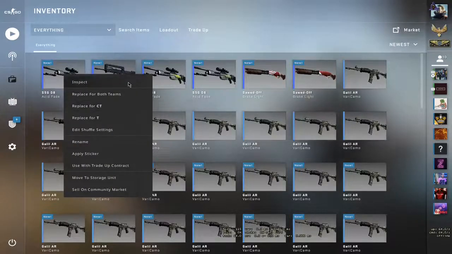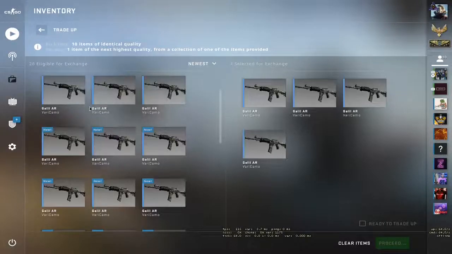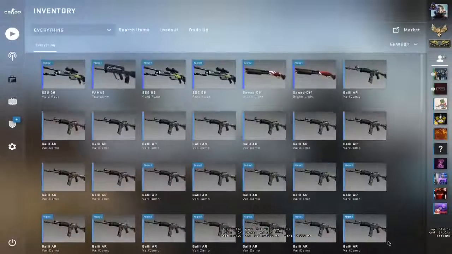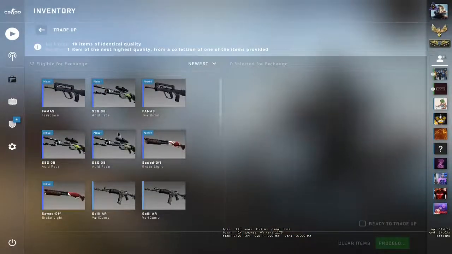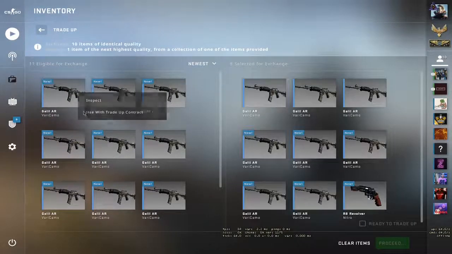3 Asset Fades. Let me check the conditions. Factory New, Field-Tested, and Factory New. So far so good. Now we need to use Galils. Here's 6, 7, 8, here's 9 Galils, 1 R8. Can we get a Check Engine, Brake Light, or Converter? Now we're gonna lose. Okay, we lost a few more cents. Come on. We're starting to fail right now. We are starting to fail.